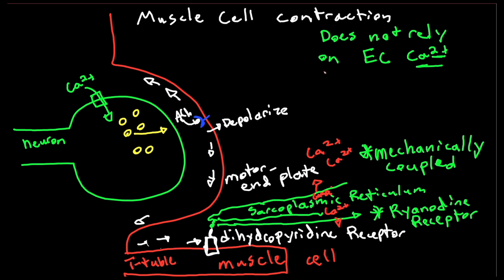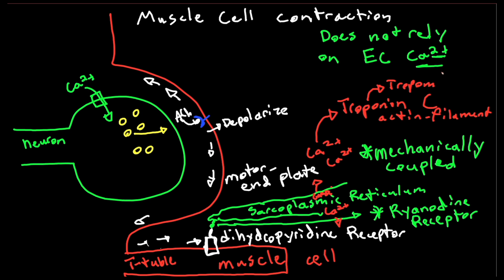Well, let's actually talk about exactly where this goes. So the calcium will bind to something called troponin. Hope I'm spelling that right. Troponin C, and this is located on the actin filaments. And it binds to this troponin C and causes a conformational change in it, and that will cause tropomyosin to move. Sorry, it's getting a little sloppy here, but it'll cause tropomyosin to move.